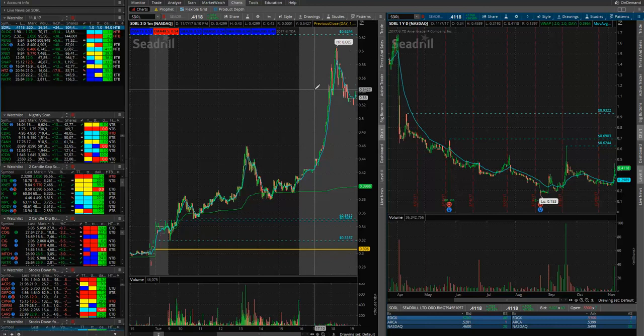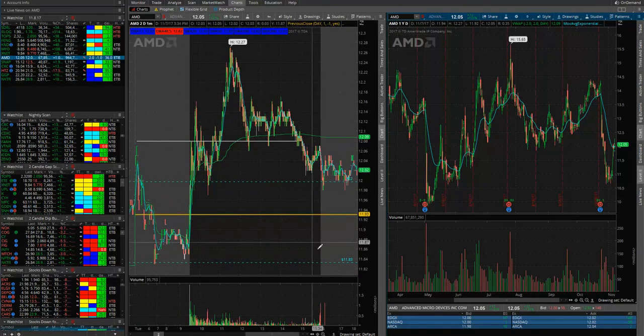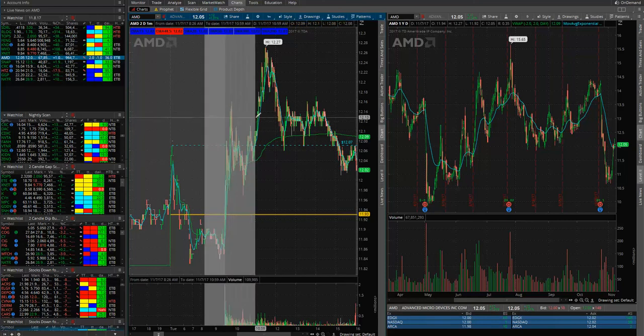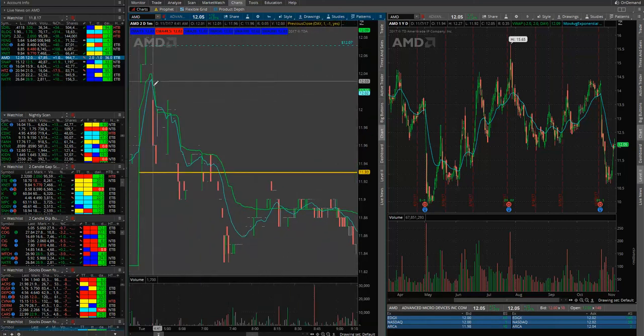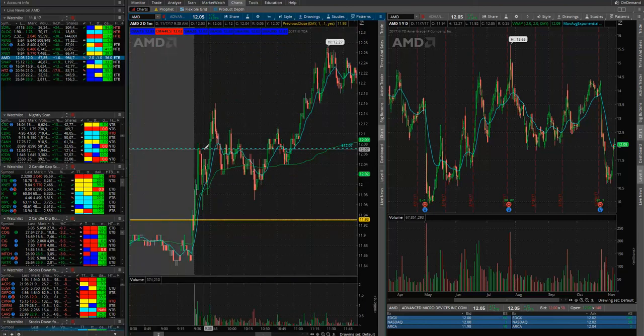That's how I knew to buy it. Remember: when you see stocks breaking out to new highs — AMD today was another stock that ran. When a stock breaks out, you want to see it hold the pre-market high. You can't always trust the gap and go — it's not always going to work. You've got to be careful. You've got to be quick, and if you didn't have your stop set, it would have washed and you could have lost.